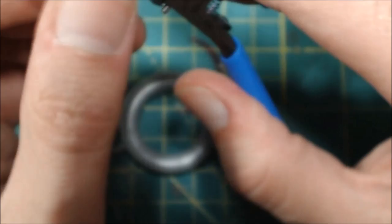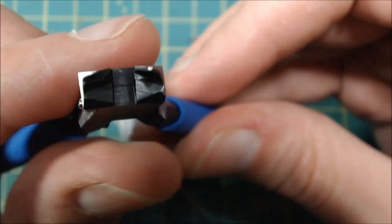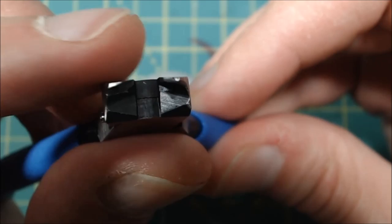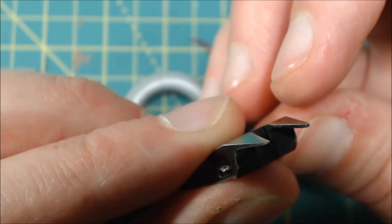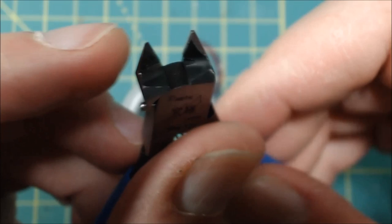Now, if this was the same on both sides, meaning, there's a good view of it, you can see how this one comes to a razor edge right here, and this one is actually kind of flat. There's just a little edge on there, or a little sharpness to grab it, but it's pretty much flat. If it was this way on both sides, this thing would cut awesome.